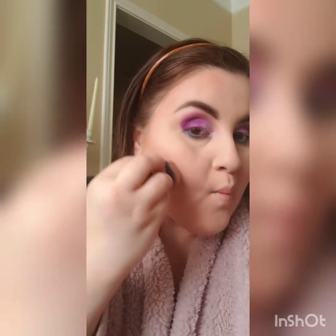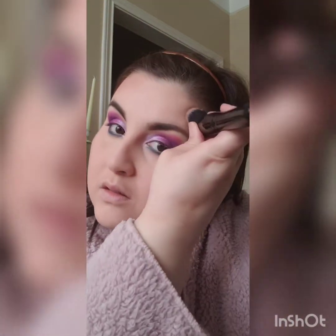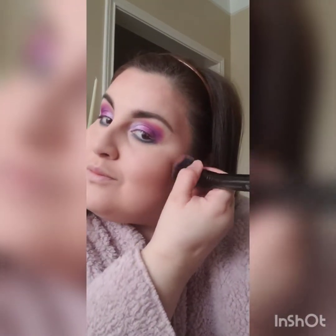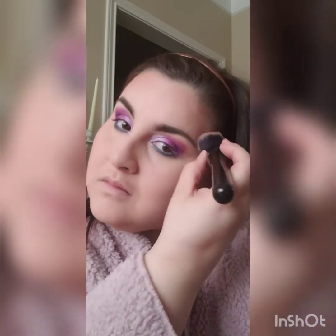So there, I'm just trying to blend it as much as I can until I'm happy with it. I'll do it right there on my cheeks just to kind of give that depth and make my face, of course, look a little bit skinnier on a heavy side. I also do it on my forehead just because I have a round face, so you want to kind of drag that and make it just look a little bit more slim.